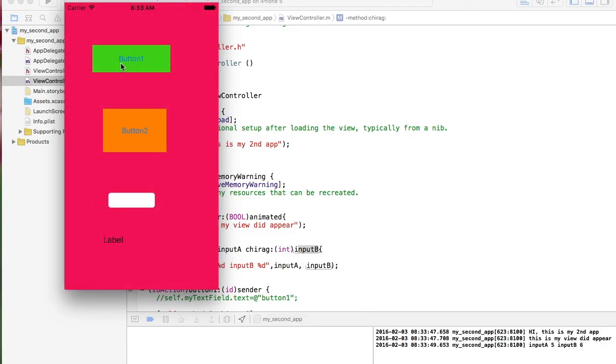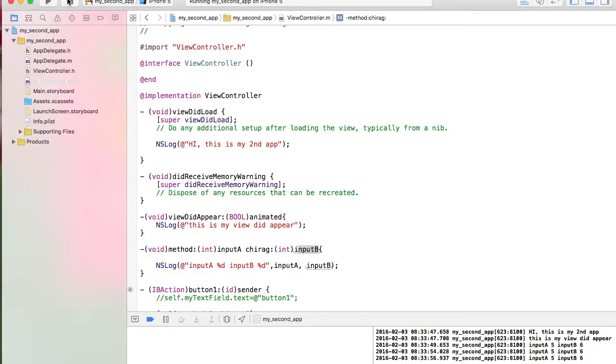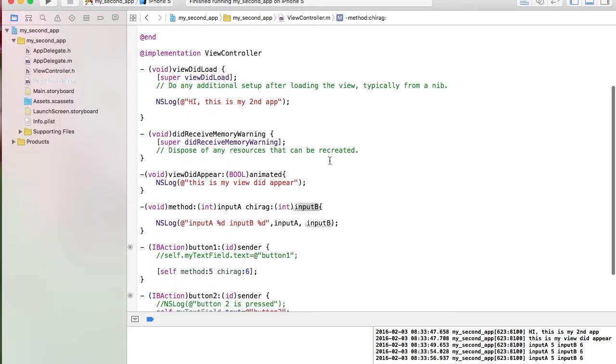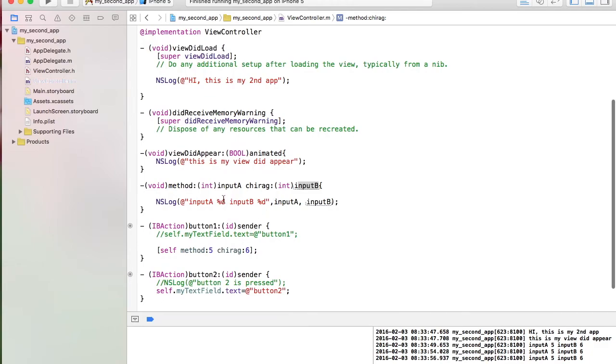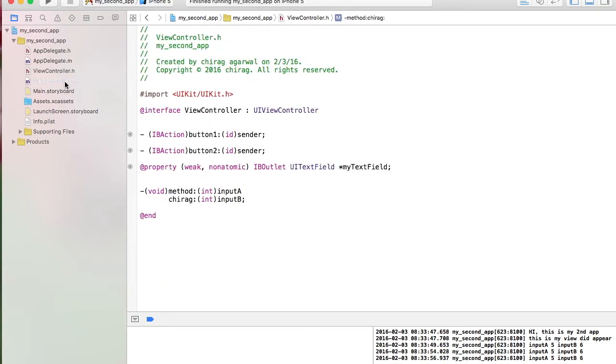See, the method is called with input a 5 and input b 6. So you have successfully added code to your first button and are calling methods from it. Now we come to the concept of variables.